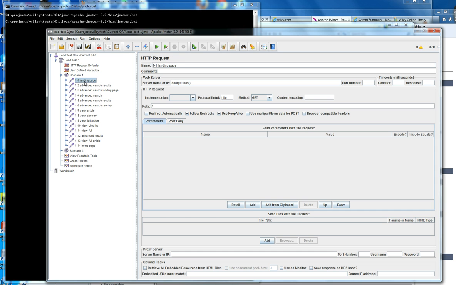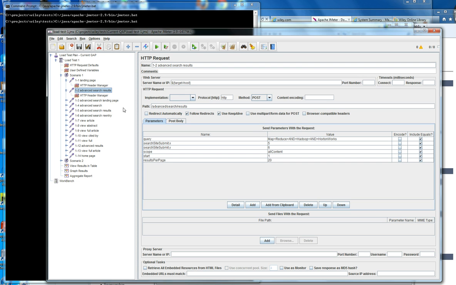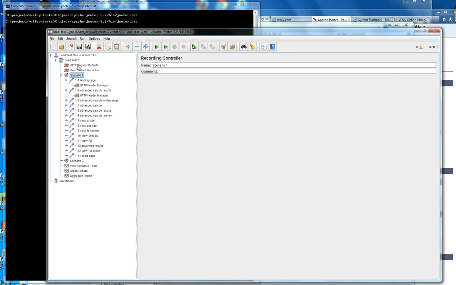So let's take a look at this landing page here. Expand this. It records the request. In this case, I have a parameter. We'll talk about that in a second. But it also shows the headers to be expected. I've got a series of these here. Here's an example of a search. There's a query that's submitted, Hadoop with a MapReduce, and a series of parameters. This is all recorded earlier. We'll talk about that shortly.